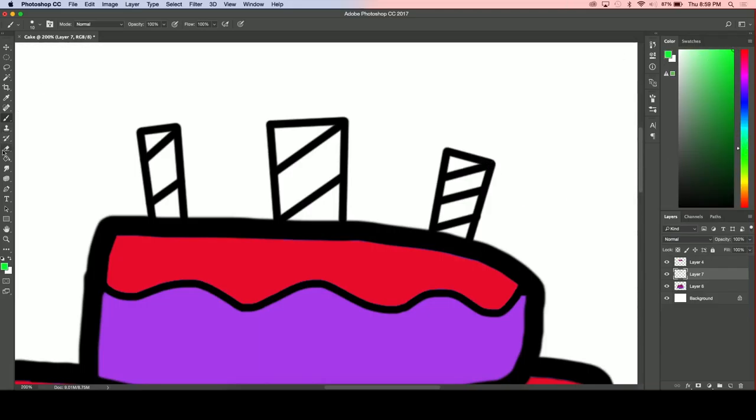Now let's color these. You know, no, I'm gonna do the countdown at the very end to show who this beautiful, freaking magnificent cake is for. It's going to be very good editing.